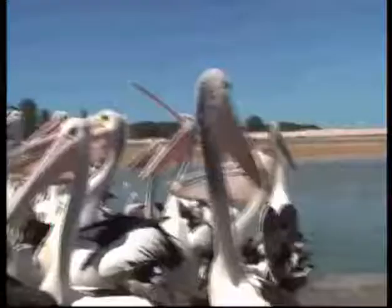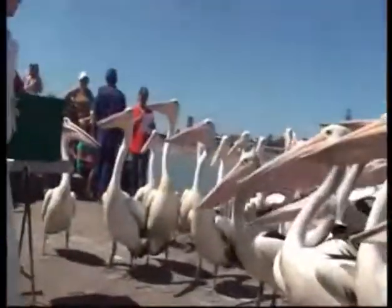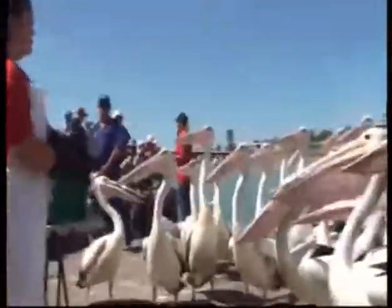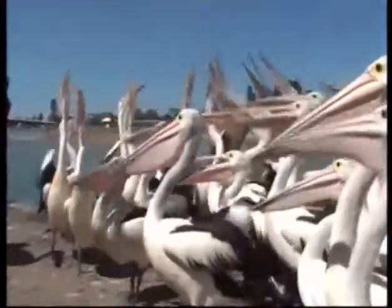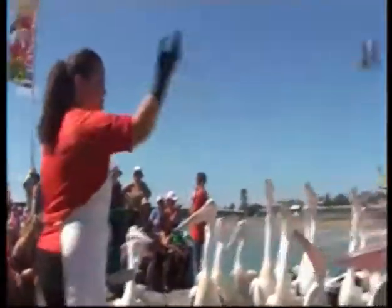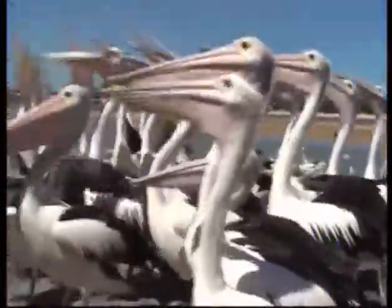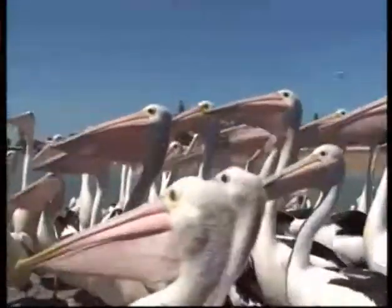We do have some special birds here on the lake. We do have One Wing. He lost his wing 26 years ago in a boating accident, and he hasn't been coming through the holidays as he cannot fly. He paddles down from north under the bridge there, but due to a lot of boats, people and animals in the water, he hasn't been for all these holidays. So next week, when the holidays finish, he might start to return. So when you're out in your boats, watch out for him or other birds like him.